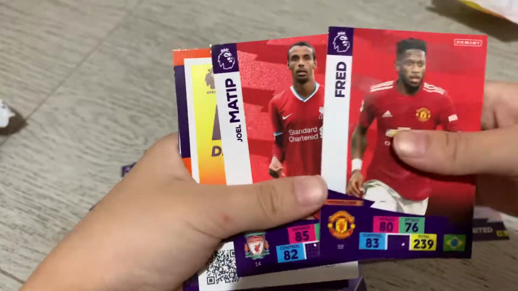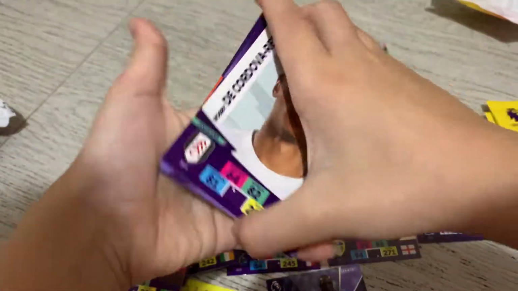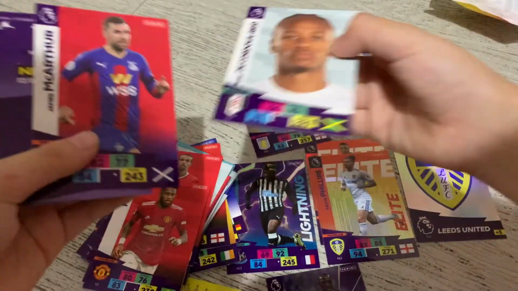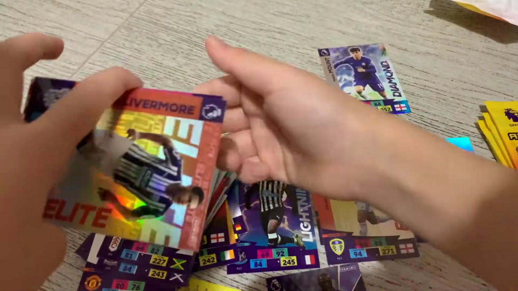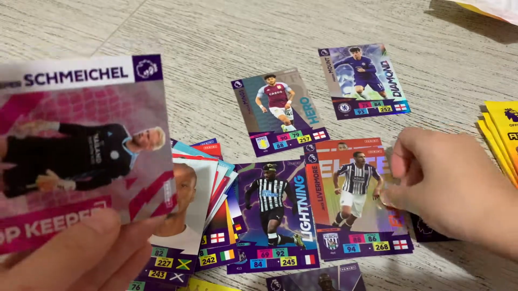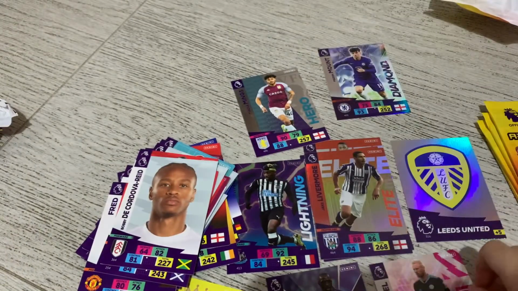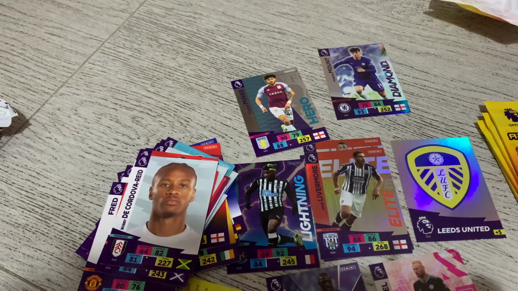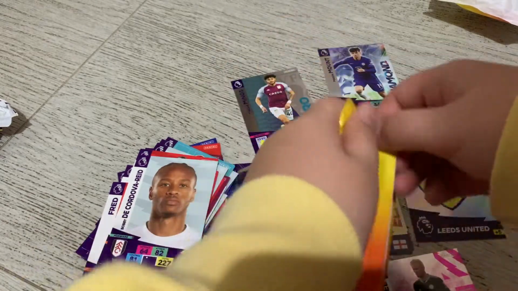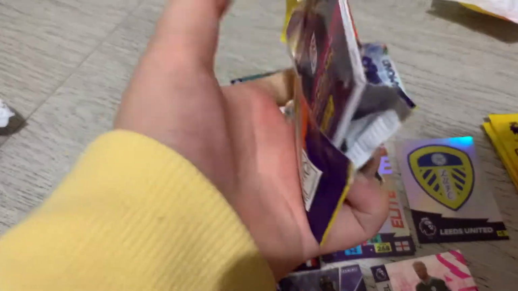We have Fred, but Joe Matip, the coach. Ooh, Deco the Varate. Ooh, Makafu, I believe, is in it. Really? Livermore elite card. All three elites. And Michael, top keeper, Casper Michael. Yup. Oh, three elites. So, yup. It is kind of strange because one is in 5 pack.